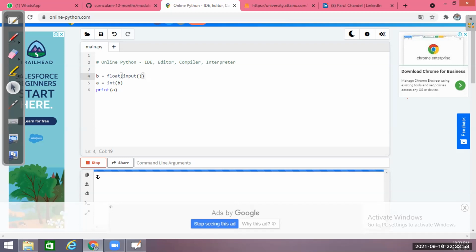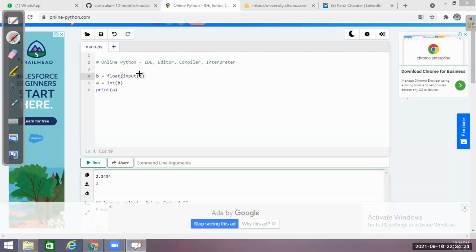Hello, is my voice audible? All of you see, I have successfully typecasted a floating number to an integer. What I did for typecasting: taken the input from the console as float only.